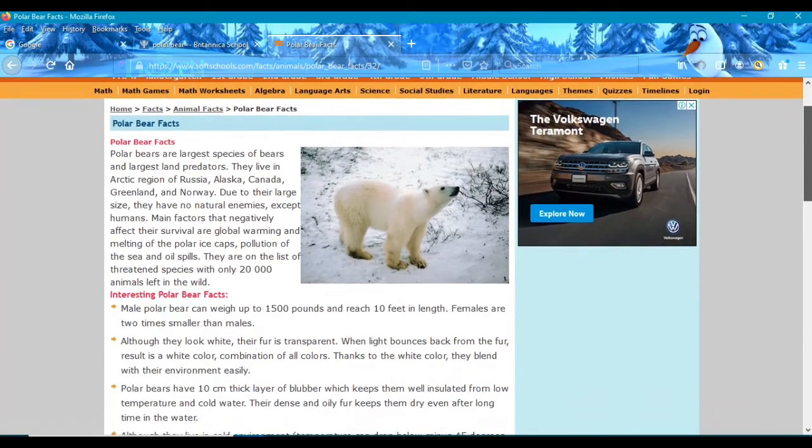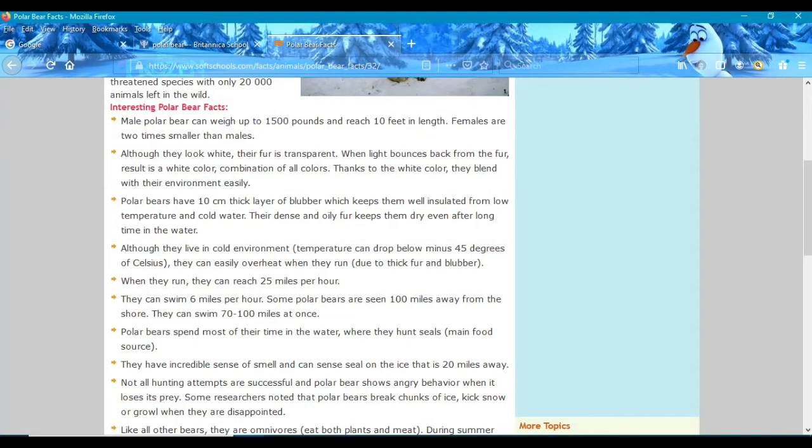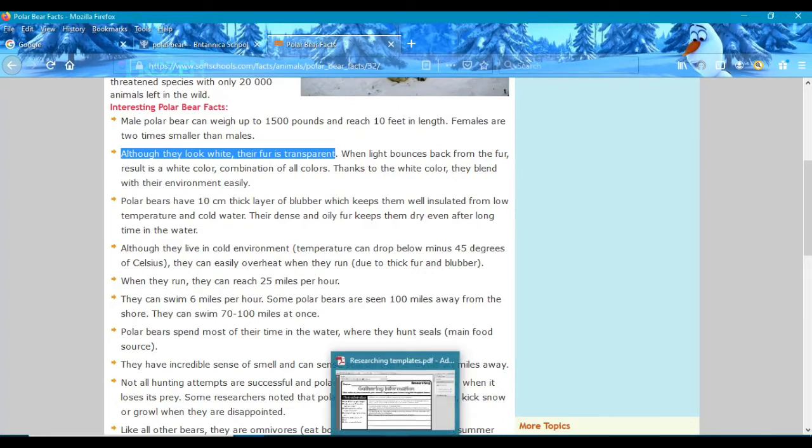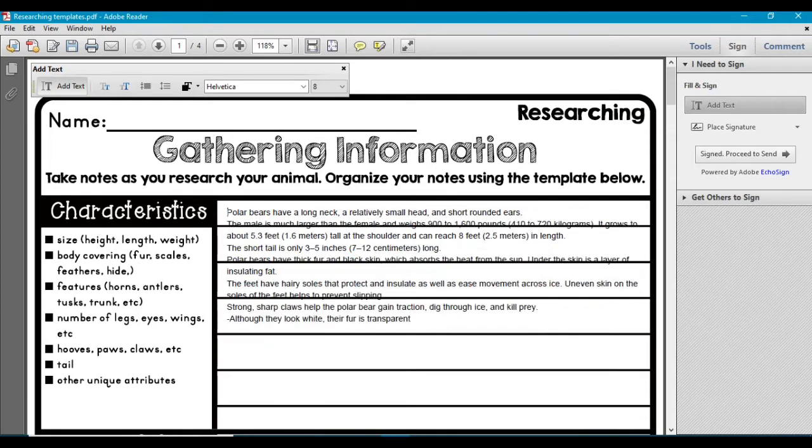And again, it talks about their size. This is interesting. Although they look white, their fur is transparent. So that would be a cool thing to add in, maybe as an interesting fact. So we'll put that also in here. Okay, and remember, it's just notes. So you can use bullet points just to write your notes in, okay?